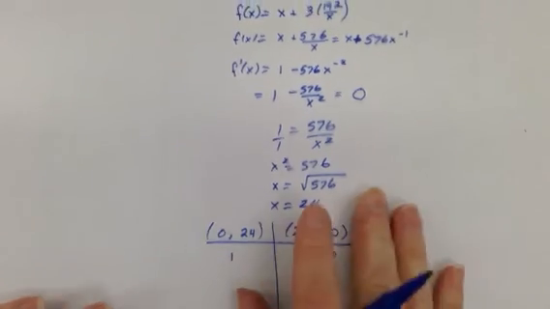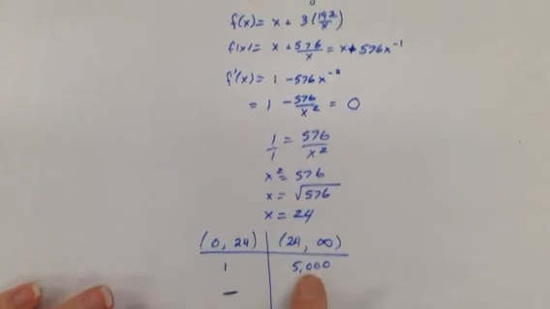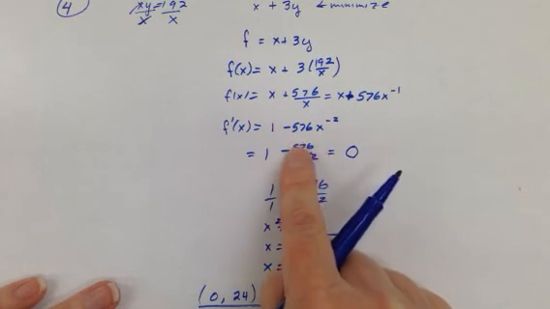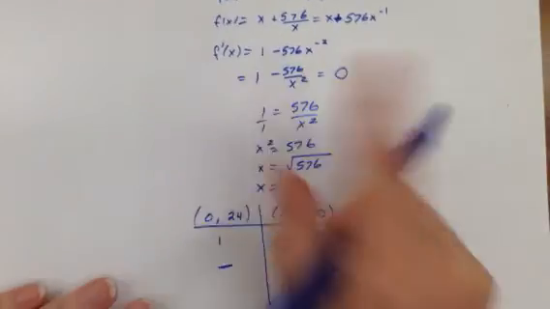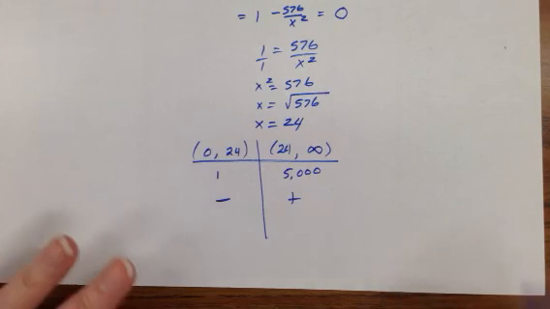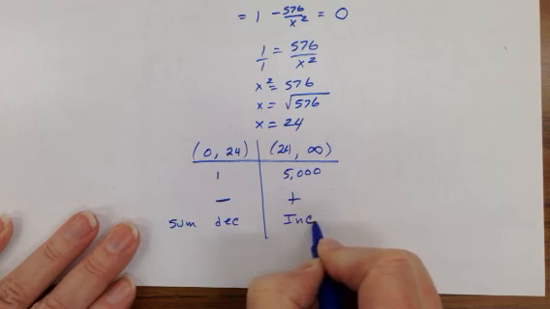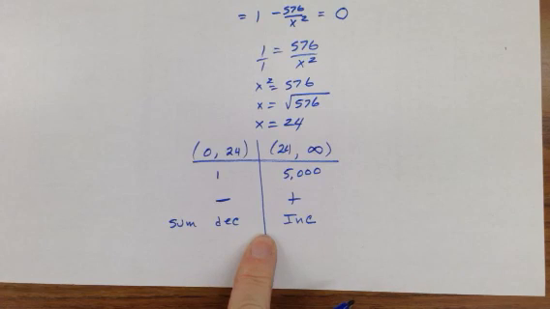Filling in the number 1. This is going to be 1 minus 576, so that's going to be negative. Filling in 5,000. This fraction's denominator is large, so the size of this fraction gets smaller and smaller and smaller. So this is 1 minus something closer and closer to 0, so this is positive. So this means that the sum of x plus 3y will be decreasing, followed by increasing. Therefore, decreasing followed by increasing, the value of x is 24. We'll minimize it. To find the other value, it's 192 divided by 24. So that's question number 4.